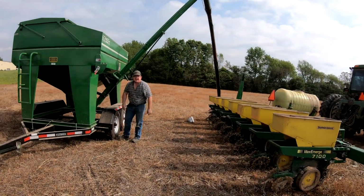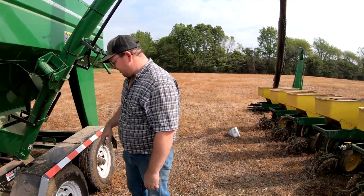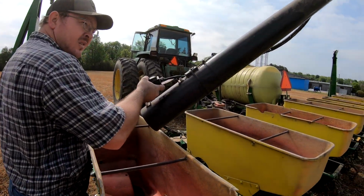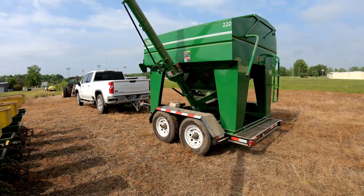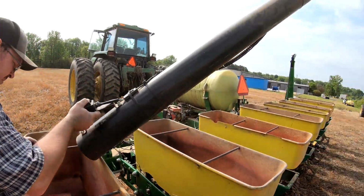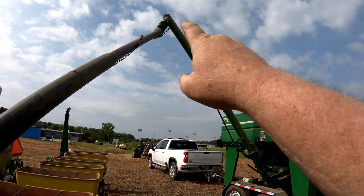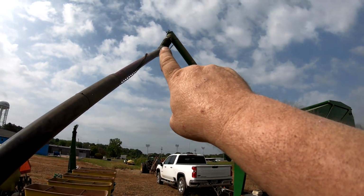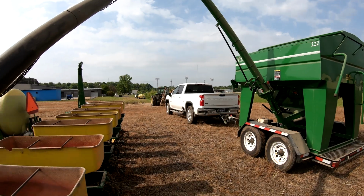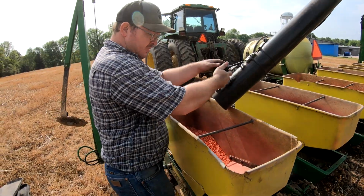Look at her, I got her about right. Hey, let's not fill them plumb full until we get them meters calibrated. My buddy bought a tender like that, brand new, and his locking collar came off the auger and his auger fell out.